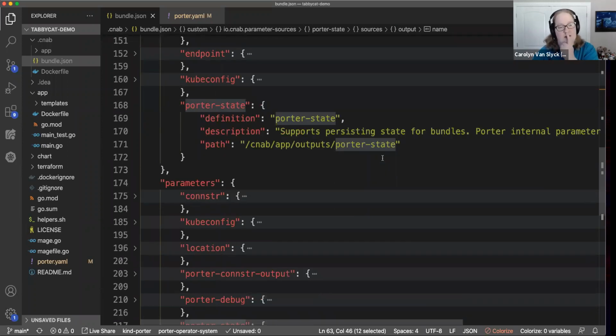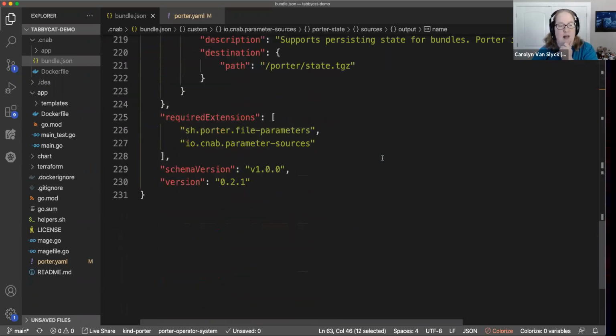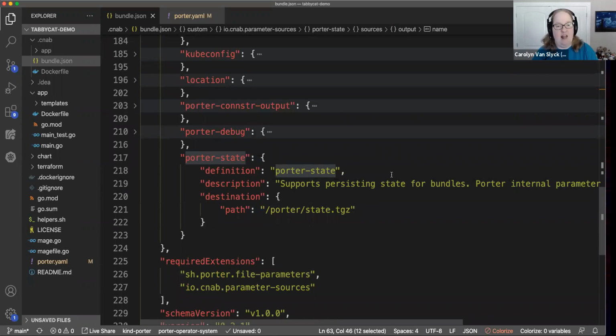I don't think there's anything else too interesting in the bundle.json to show, but I just want people to be aware that it's not Porter magic. It was just a creative reuse of existing concepts we had, which shows how flexible a lot of this is, which is pretty neat. So that's all I wanted to show. I don't know if people had questions or maybe even novel uses for this that they see in their own bundles.